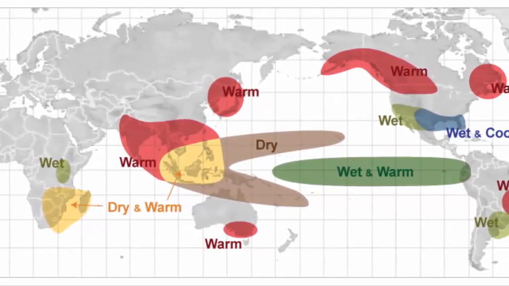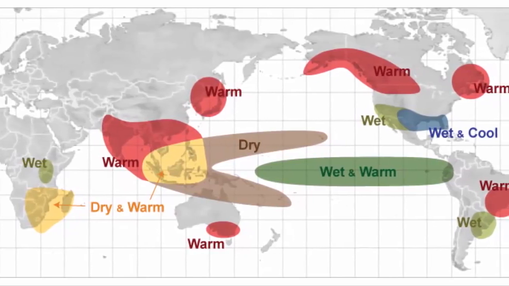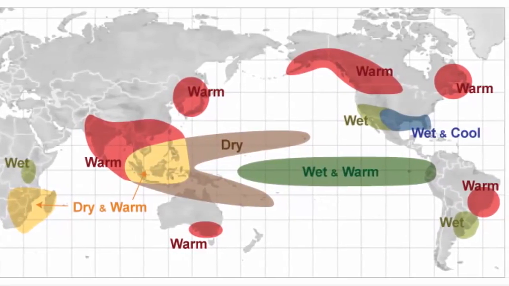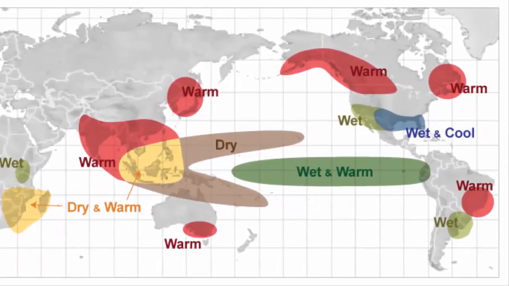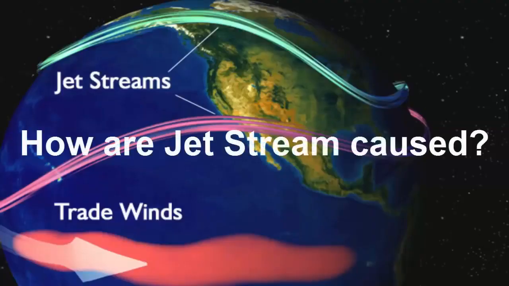It has that much capability, so the seasons of the year, the location of low and high pressure systems, and the air temperature, all of these get affected due to when and where a jet stream travels. So if someone asks you what is the reason behind the weather change or change in seasons, you can say it's primarily because of jet streams. Okay? Cool. How are jet streams caused?